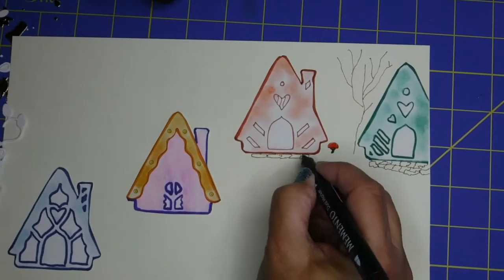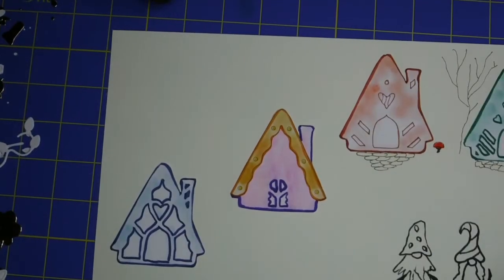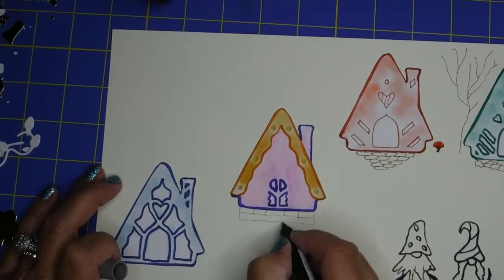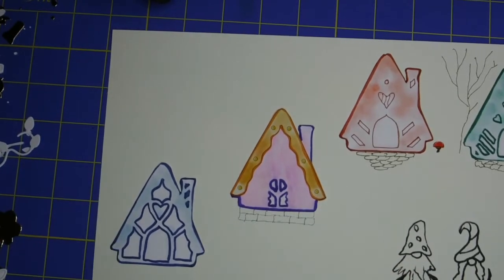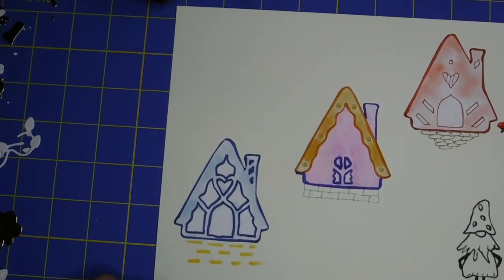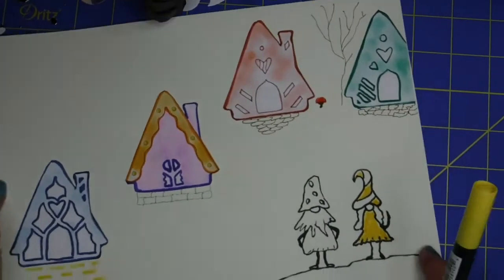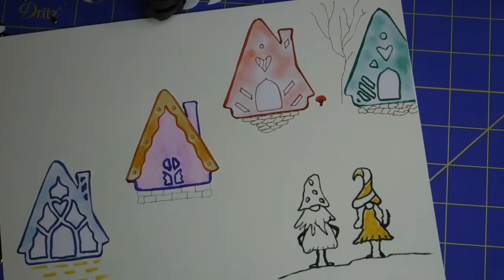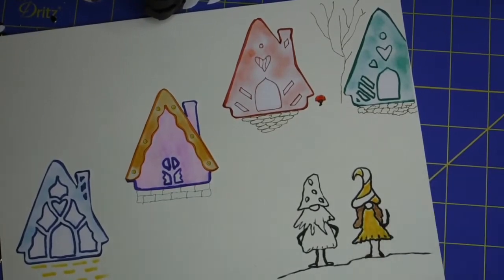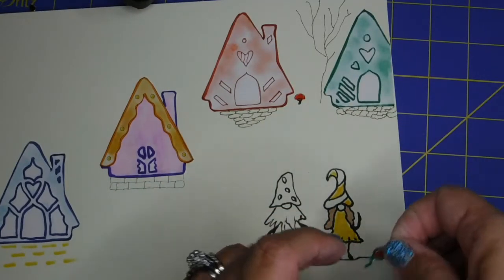I'm making these little gingerbread homes not as 3D projects, but as a one-layer project that you can put on a card — or here I'm actually designing a full picture. Remember, my ideas are concept ideas, so you can totally create your own and add things to it. The whole idea is to inspire you. One day I'm hoping that my card art will become your card art. You guys get to play with your projects and have a lot of fun with it. I mix a lot of different artistic ideas together — I use everything from stamp pads to markers to watercolor and so much more.